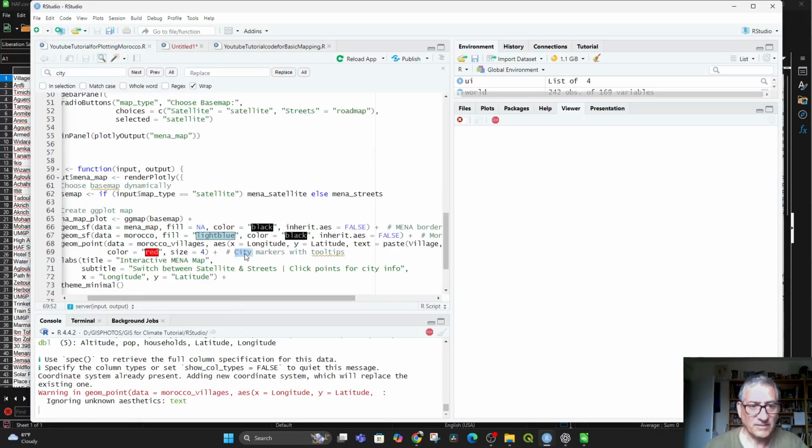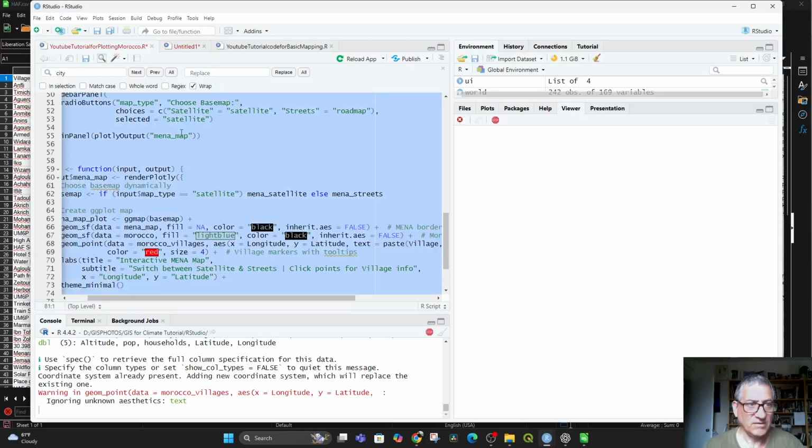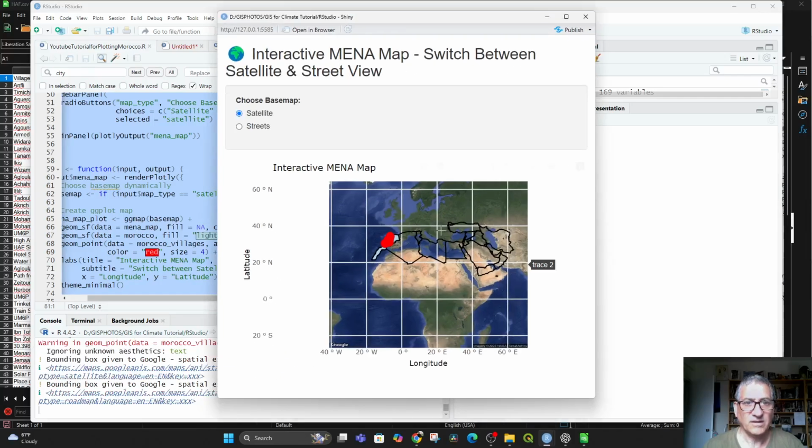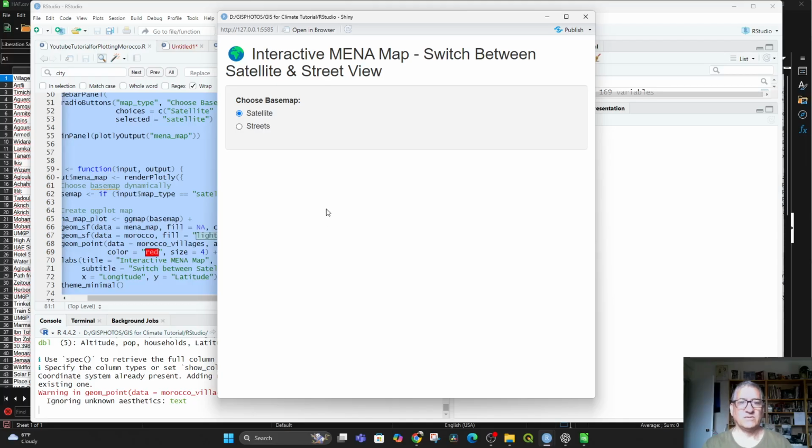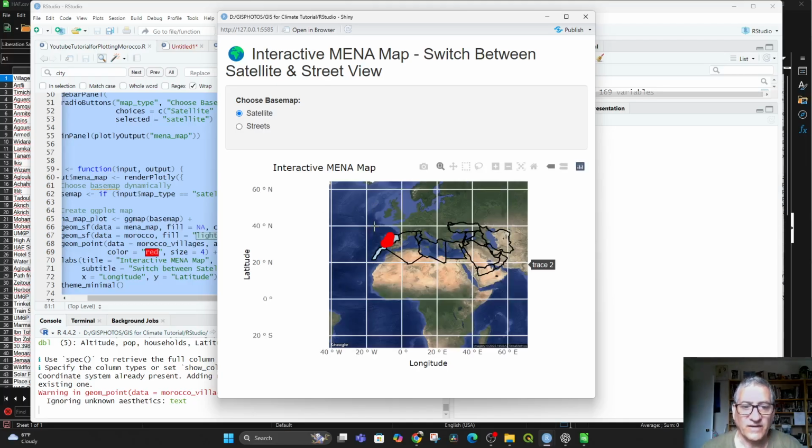I can change this to village, and then change this to village, and then save that, and then reload. And there we go. Wow. Okay, so finally it all worked.